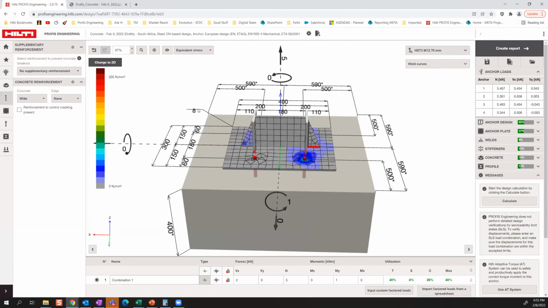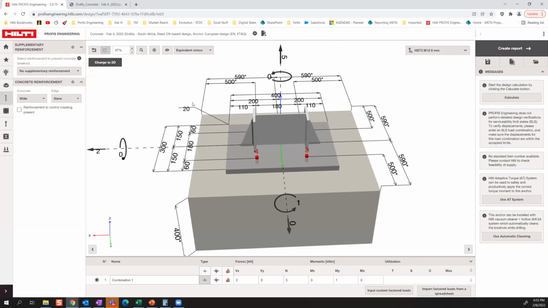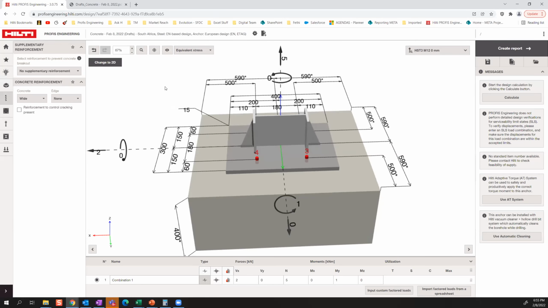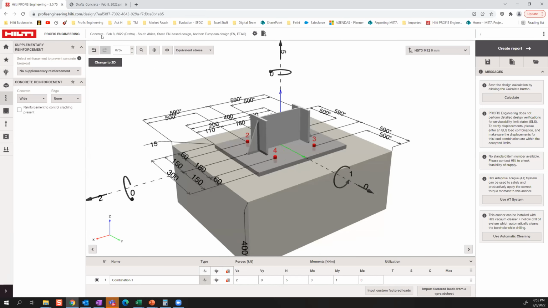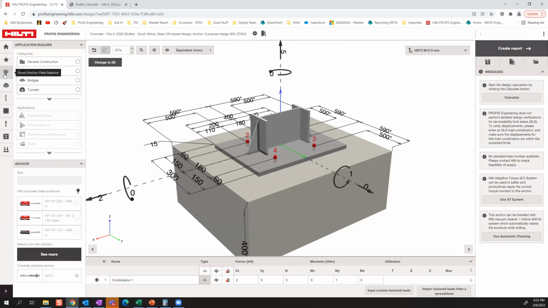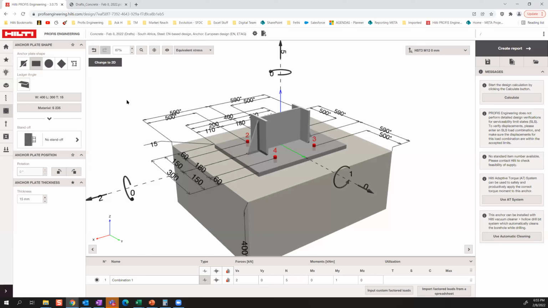In many cases where people use 15 mm or 20 mm base plates as a thumb rule, the amount of optimization you get from steel reduction is so high that the price is just irrelevant. The price basically goes into all these updates and supporting the developer team that we have on developing the software better. At the beginning, we didn't have the supplementary reinforcement. We didn't have this smart anchor plate selector, or this ledger angle, or the cast-in-place, which will come soon. These are all upgrades that we are funding with the revenue.